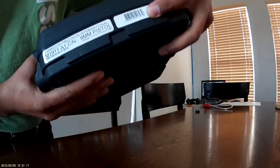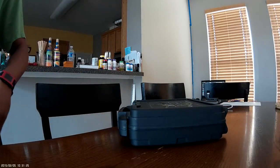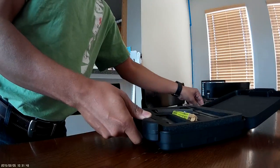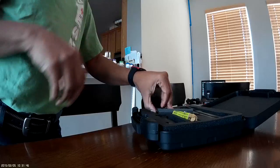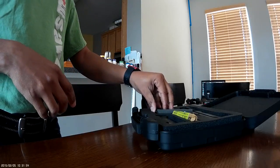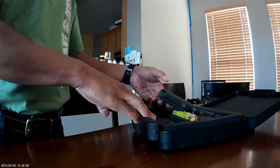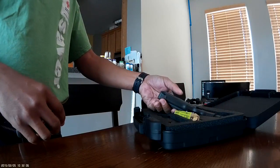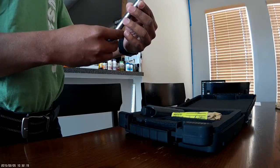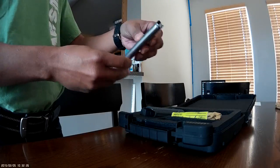It is a commander size gun with G10 grips. It has all the options but it doesn't have rails. It doesn't come with much, and there are plenty of other videos showing the unboxing of these things, so I'm not going to get into what's in the box. It comes with a 10 round magazine — I thought it was a 9 round one, but it's a 10 round magazine. That's cool.